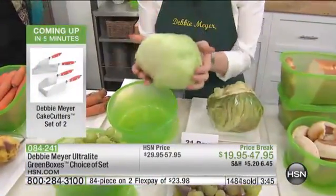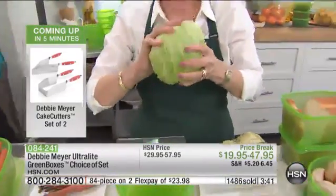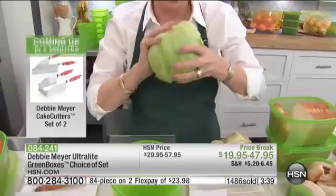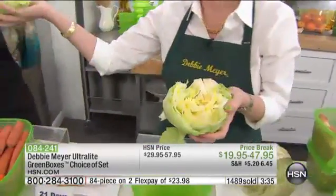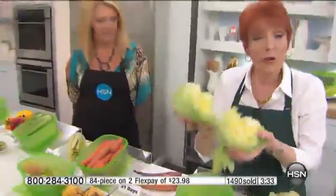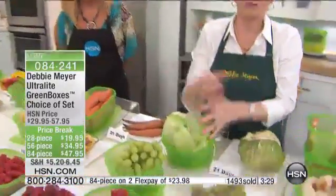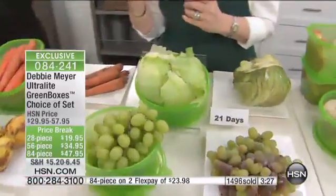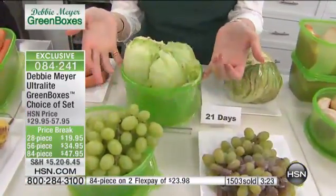21-day lettuce. Listen to what 21-day lettuce sounds like when it's kept in my UltraLite GreenBoxes. This is 21 days, people. I already said the fragrance is just gorgeous. And once you've chopped it up or broken it up, put it back in my green boxes. Whatever's left, put the lid on it and throw them back in the fridge. And it's still working. And like I said earlier, you don't have to wait for this to work.